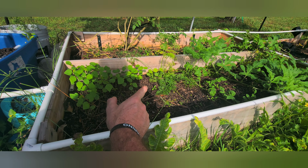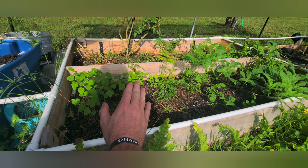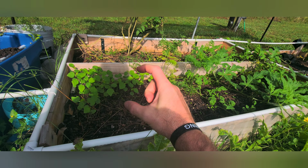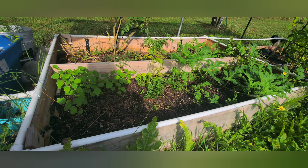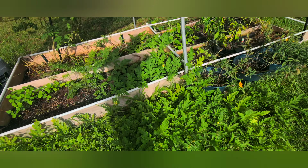Carrots, getting big, growing. I'm just going to let them do their thing. I don't know how long they've been in the ground, but the last ones I pulled up were super small, maybe about 3 to 4 inches long. I'm going to let these just grow, and even if they're not edible, my kids love watching me pull them out of the ground.